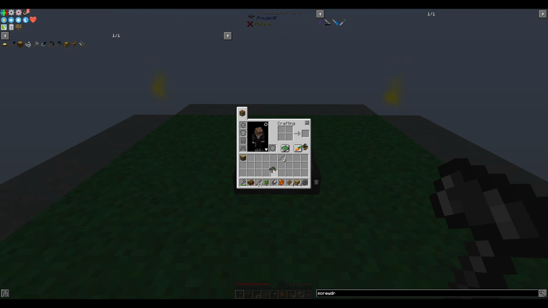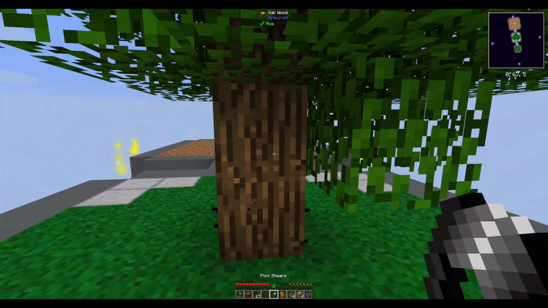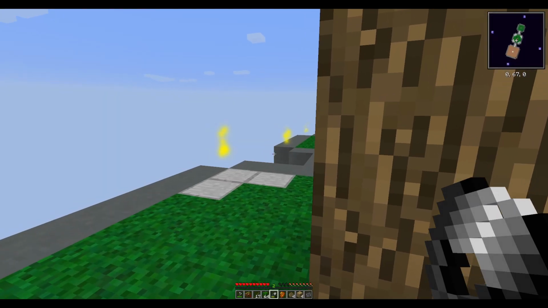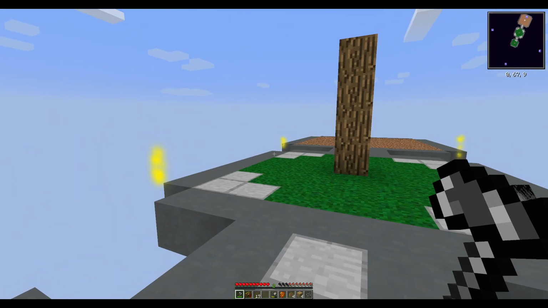Please let me do the good stuff. All right, we'll grow that into a tree, and then we will alt mine the leaves, and the leaves have an EMC value of 16, so I can bring those over, toss those in here, and now I get tons and tons of EMC, and I can do whatever I want.